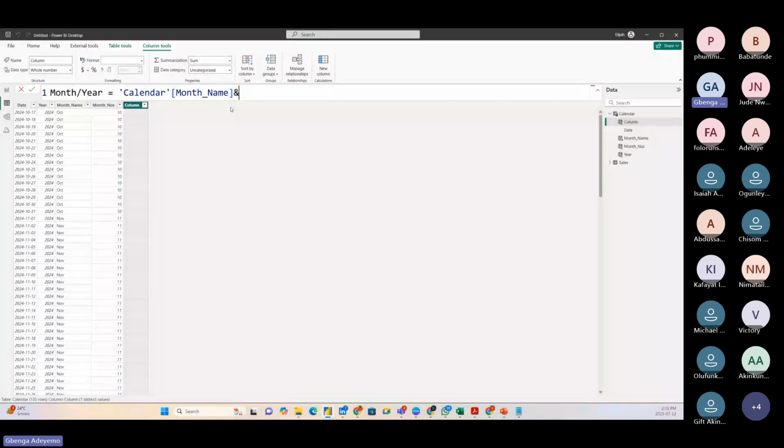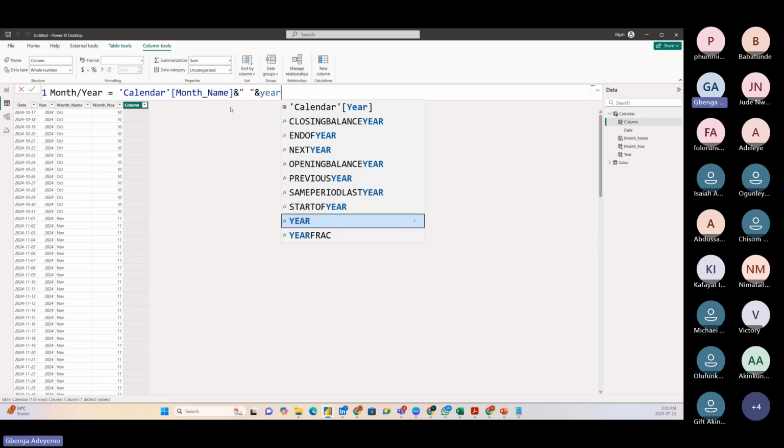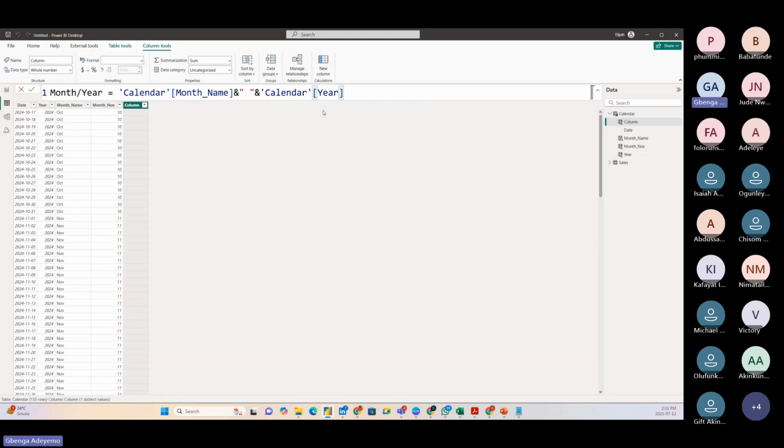I'm using the and symbol, then I put a space in double quotes, I put another and, then I call out the year in the calendar table. Then I enter, and I have a combo of my months and my year.